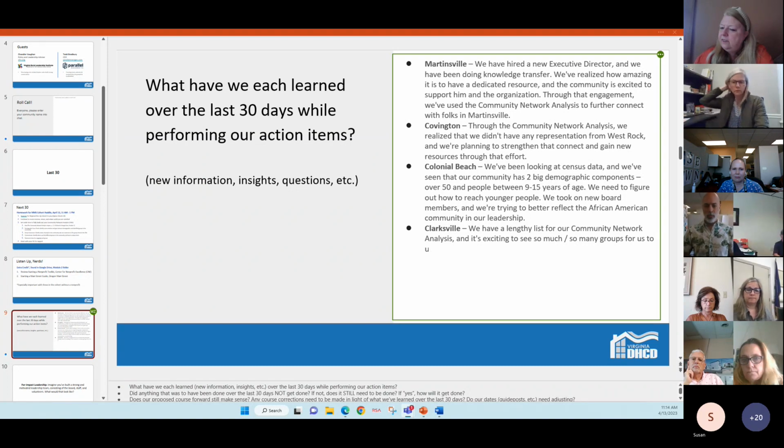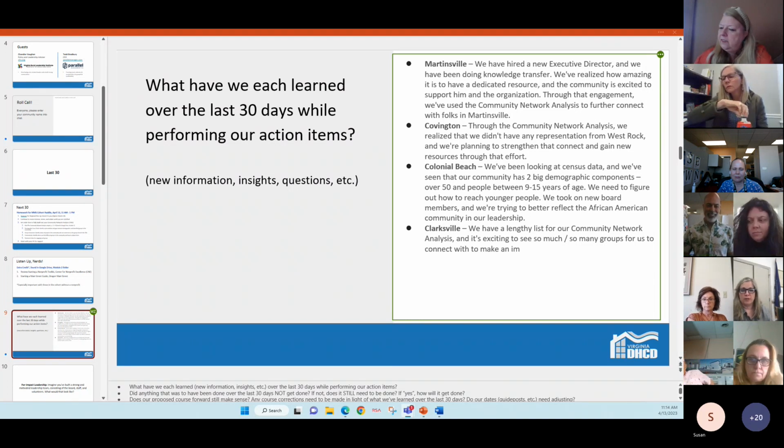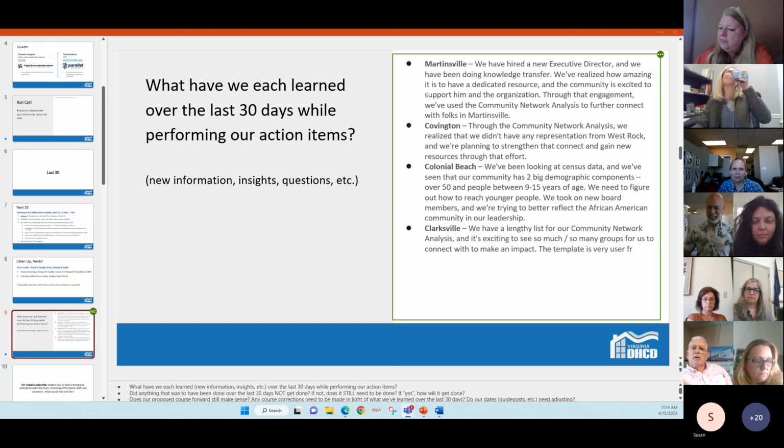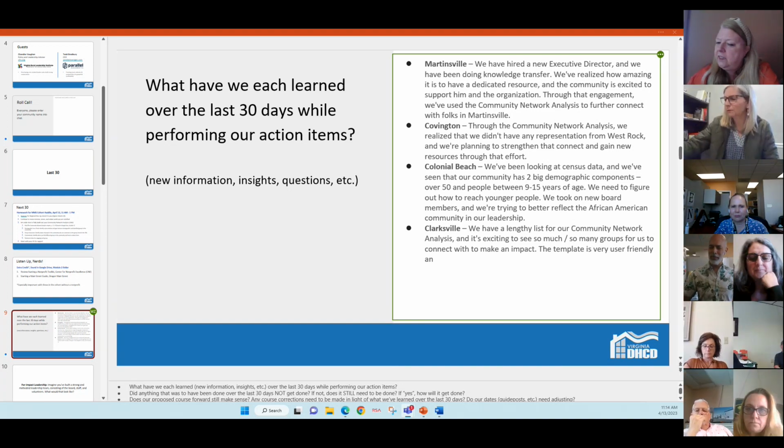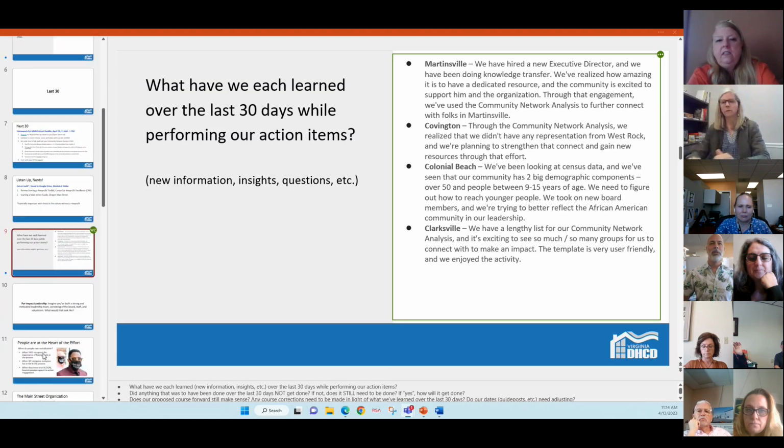Did you have something else you want to say? Just saying that the template is very user friendly, and it forces you to go back and add to it versus just giving the assignment on a blank sheet of paper. So we appreciate that. Yeah, there's a little bit that definitely is a perk. Working on a little bit of technology gaps on some of our other tools. You'll find that out in the future with our next homework assignment.